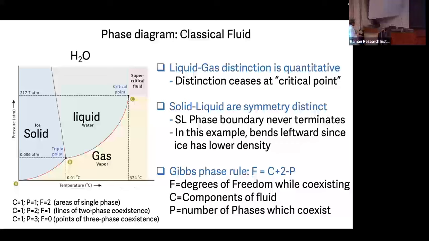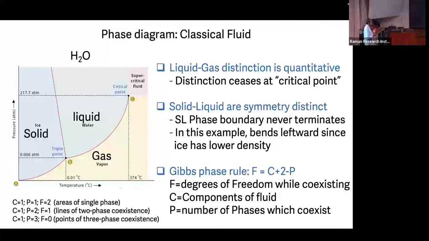Okay. If on the other hand, I demand that I want to be at the coexistence between the liquid and the gas, right? That means the number of phases that coexist is now 2. And if you want this to be thermodynamic, this constraint tells us that this can only happen where the number of degrees of freedom is 1. And the number of degrees of freedom being 1 tells me that I can move along this one-dimensional sub-manifold of this phase diagram while the 2 phases remain in coexistence. Similarly, if I want all 3 phases to coexist, I should see that I have no degrees of freedom left, which means that at most I can have a point where 3 phases can coexist, right?